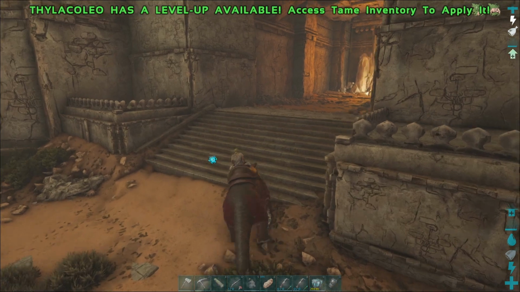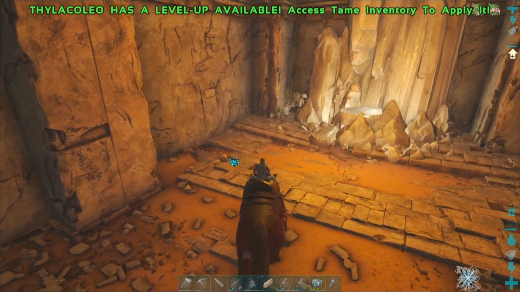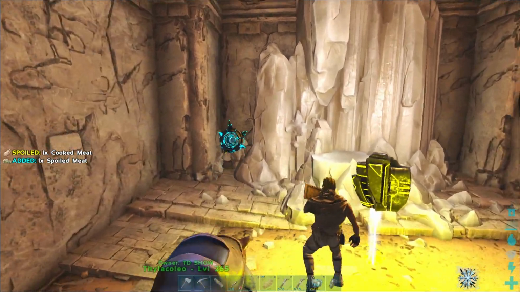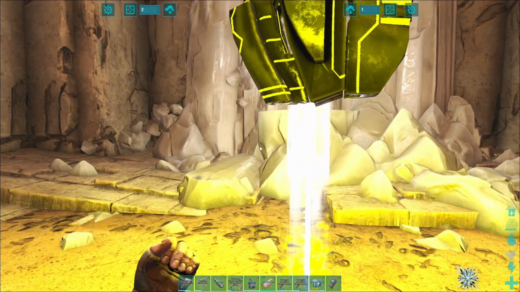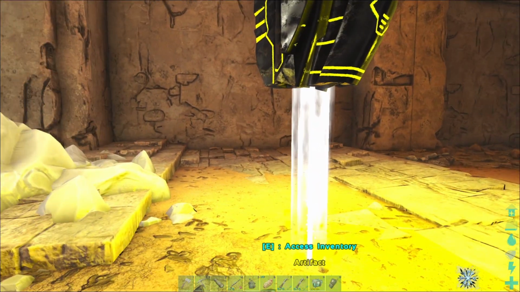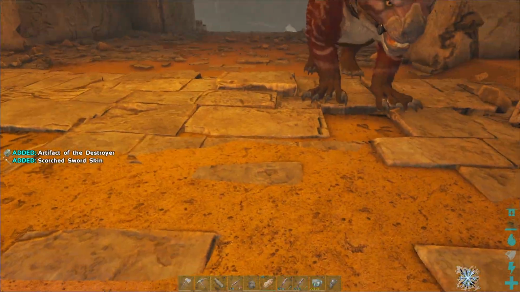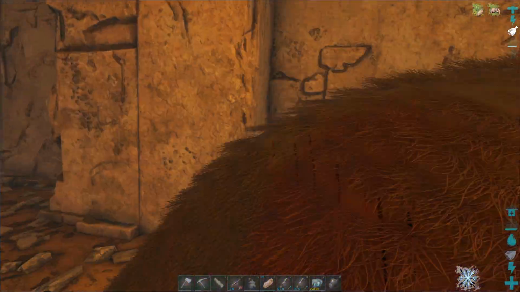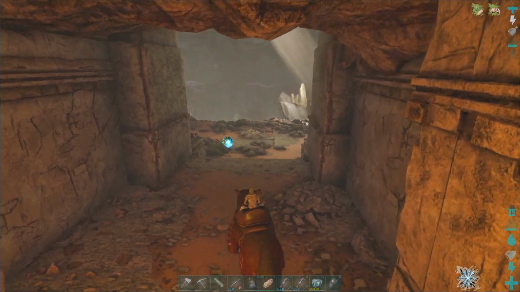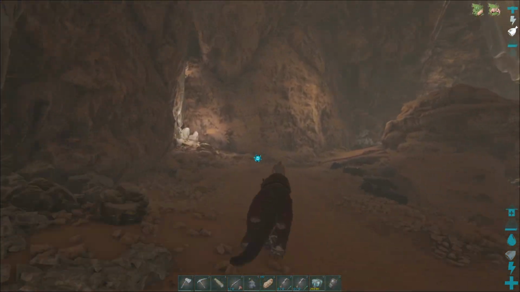Alright. So it hasn't spawned yet, so what I'll do is wait for it to spawn and I'll bring you guys back. Alright, there we go. Artifact of the Destroyer. Check. Oh, look at that. Yeah. Alright, so let's get out of here. And we just go out basically the same way we came in.